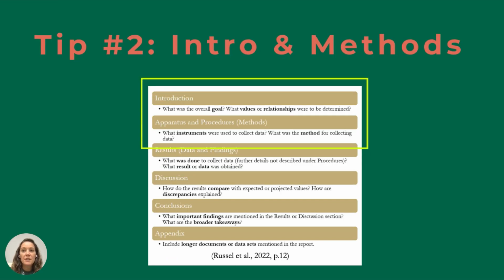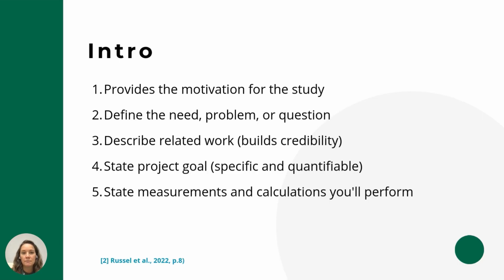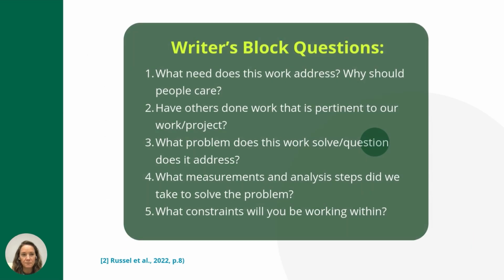In tip number two, we'll look at the intro and methods sections of your report. In the intro, remember that the purpose is to provide the motivation for the study. Why are you doing it? Define the need, problem, or question that you're addressing. Then describe the related work on your topic to build credibility and relevancy. Be sure to clearly state your project goal and state measurements and calculations that you'll perform.